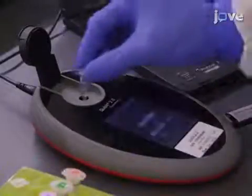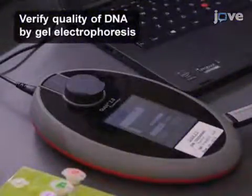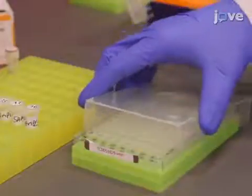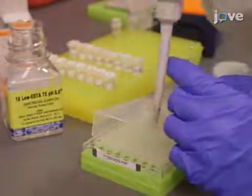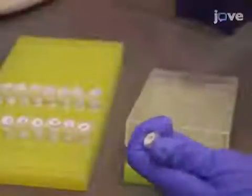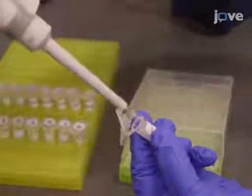Following the manufacturer's protocol, run two microliters of the extracted DNA on a fluorometer to obtain the working concentration of the sample. To create an amplicon library, in a semi-skirted 96-well plate called the HYBE plate, add the necessary volume of low EDTA, five microliters of the panel's oligo tube, and 100 to 250 nanograms of genomic DNA to each corresponding well.